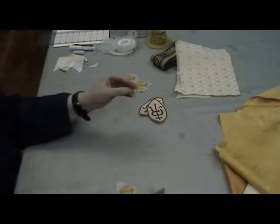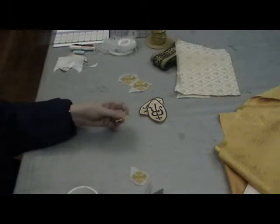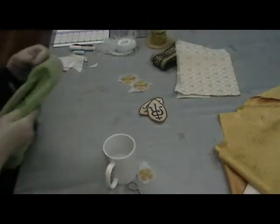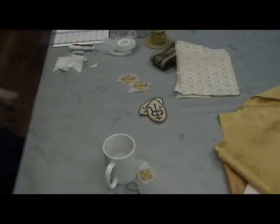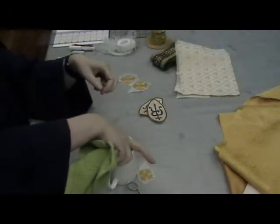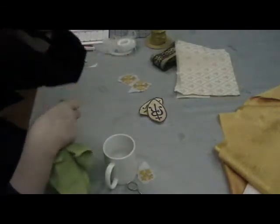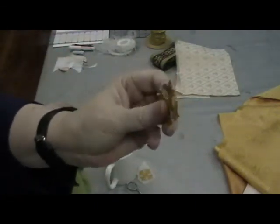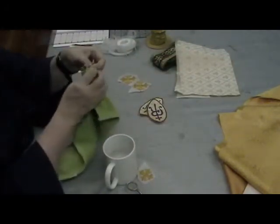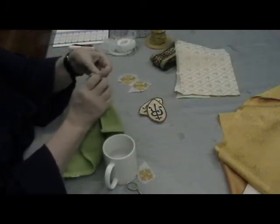All right, so what you do is cut out the excess, and then I take a little water and a wash rag. I wet the wash rag. If you look closely, you might see there is still a little bit right at the edge of this tissue stuff. All I do is take the wash rag and go over the edges of that, and it dissolves right away.